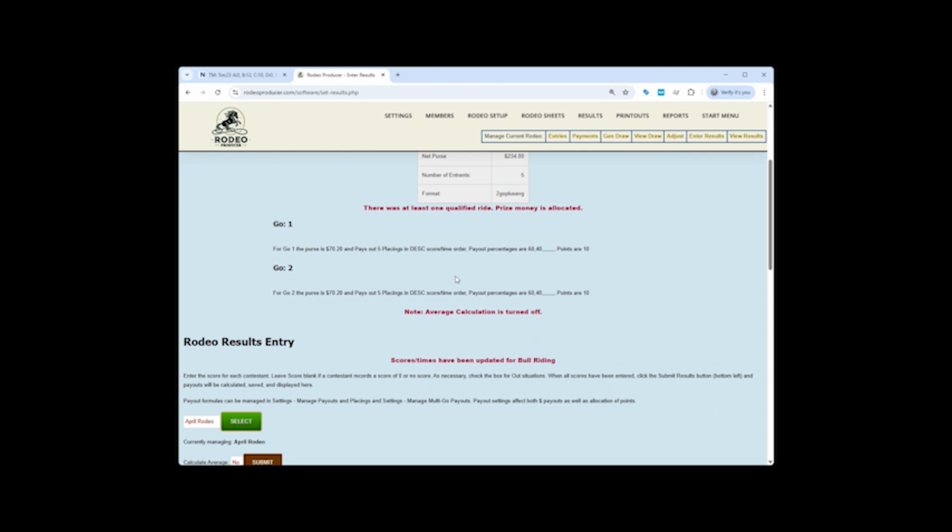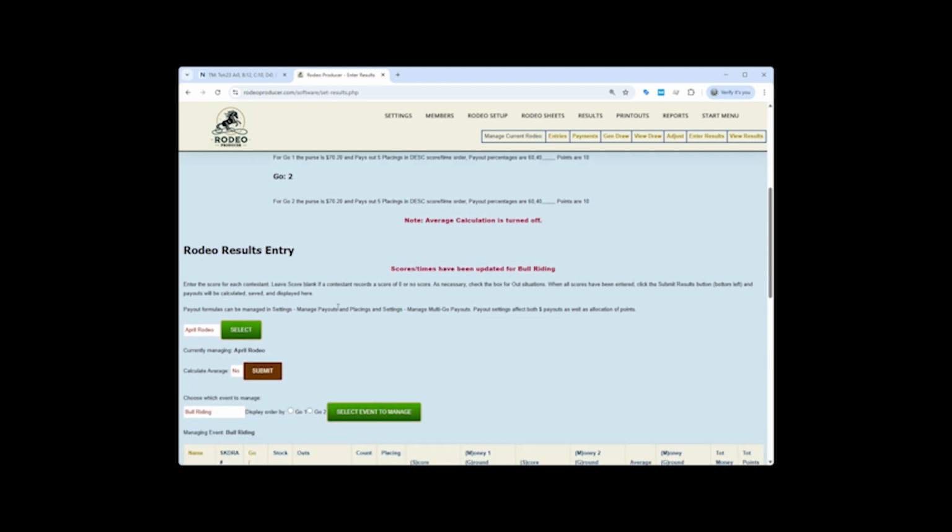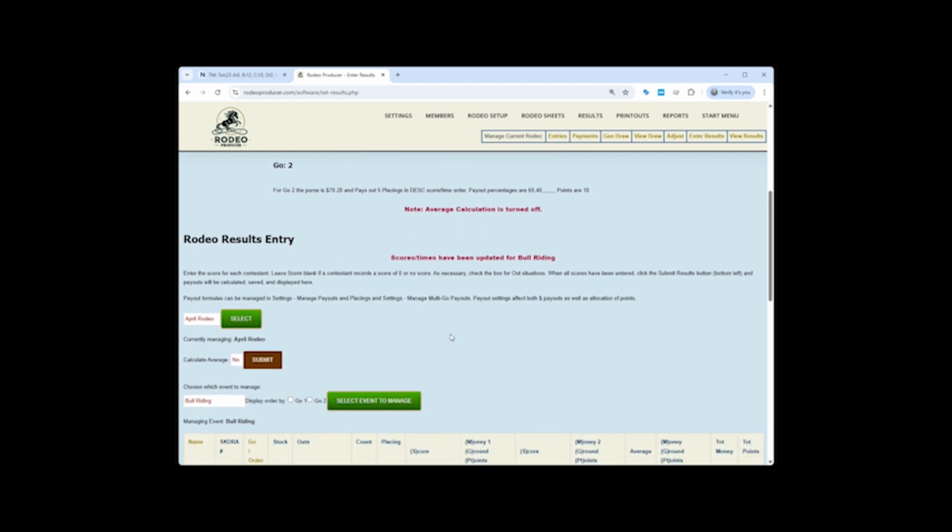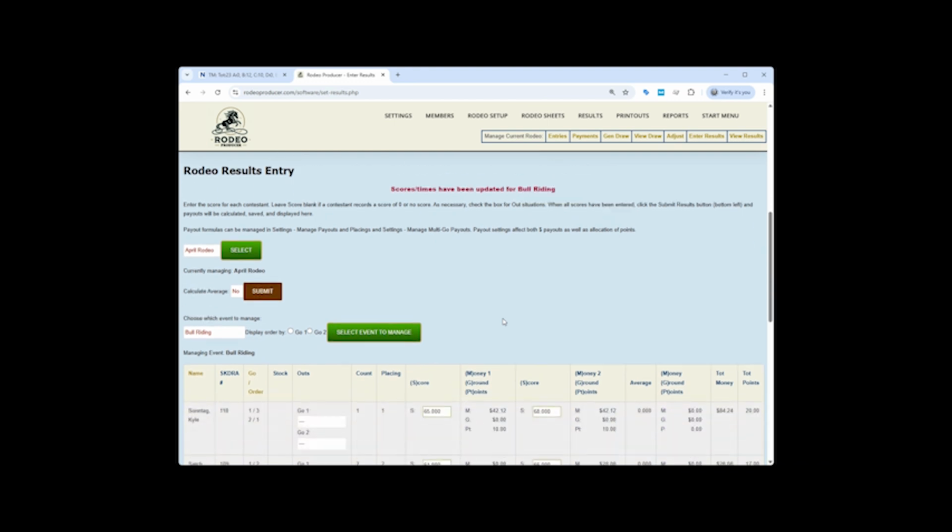Now for this rodeo format, we have it set so that it pays 30% of the purse to Go 1, 30% of the purse to Go 2, and 40% of the purse to the average. So when we turn on the calculate average in just a moment here, we will see how that works.